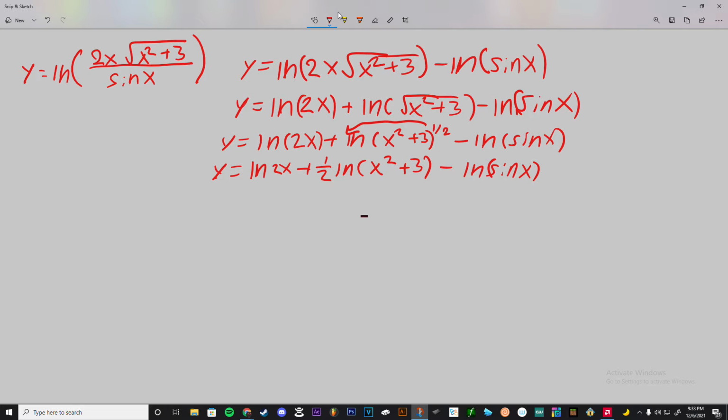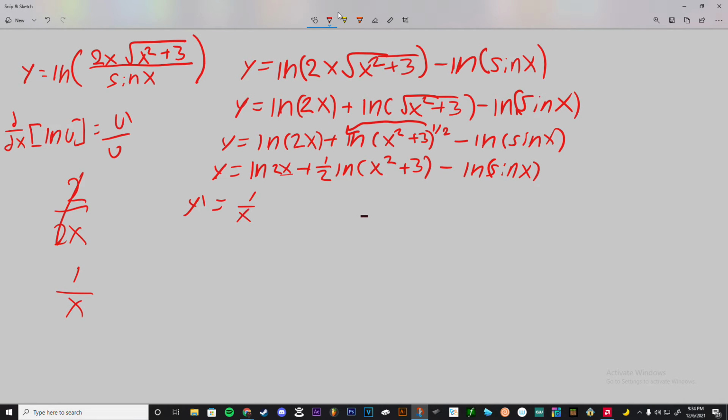So the first thing I would do is remember this property: d over dx of natural log u is equivalent to u prime over u. So just remember that and do it to all of these. So y prime, we have natural log of 2x. So the derivative of 2x should be 2, and then over the original, which is 2x. So then these cancel, and you have 1 over x here. So that's what would go here.